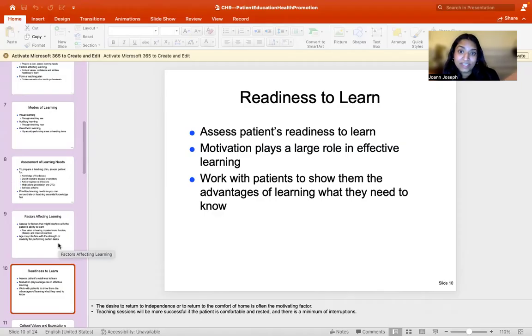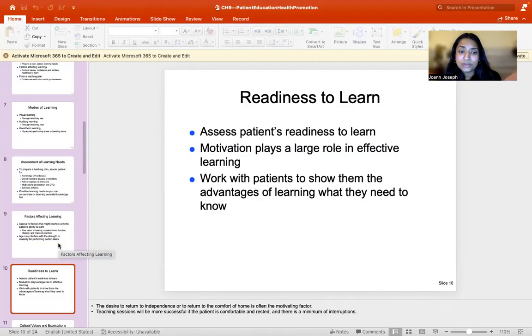For example, we can think of this with smoking. Of course, everybody knows that smoking is not healthy for you, but there's a lot of patients, and I'm sure there's students even here in our class, where we know it's not good for us, but we're just not ready just yet. That doesn't open up the opportunity for us to not care or to not do anything about it. It just means that this person might need a lot more support.